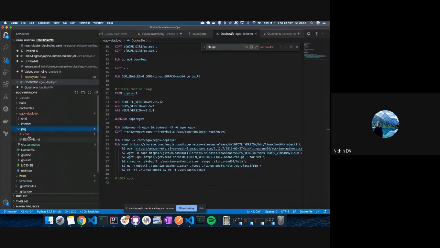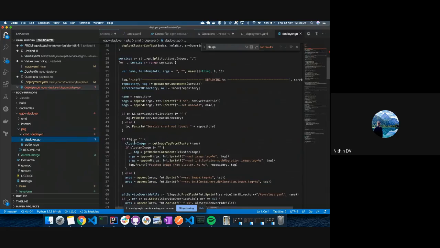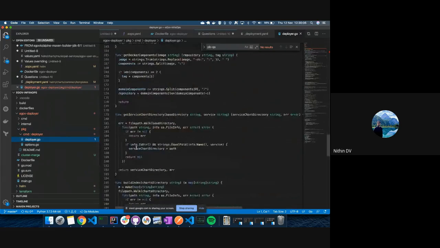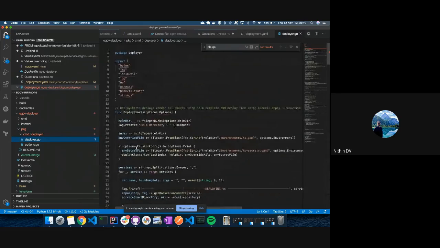Now the code part of it, what code is written to run this? Again, the code is fairly simple. It's in fact just one file. Okay, one file with about 200 lines of code. Yeah, 250 lines of code. That's it.